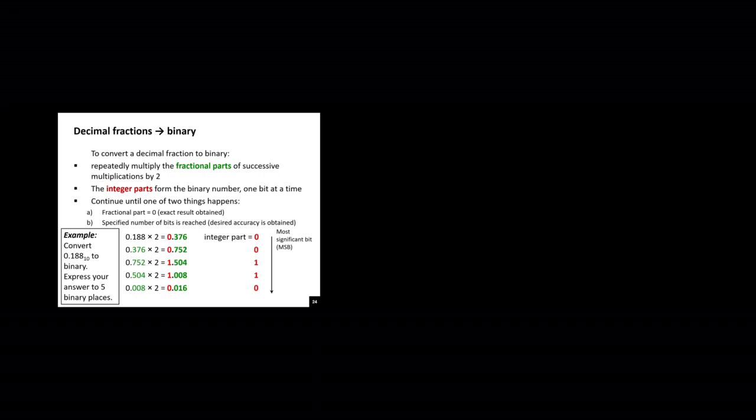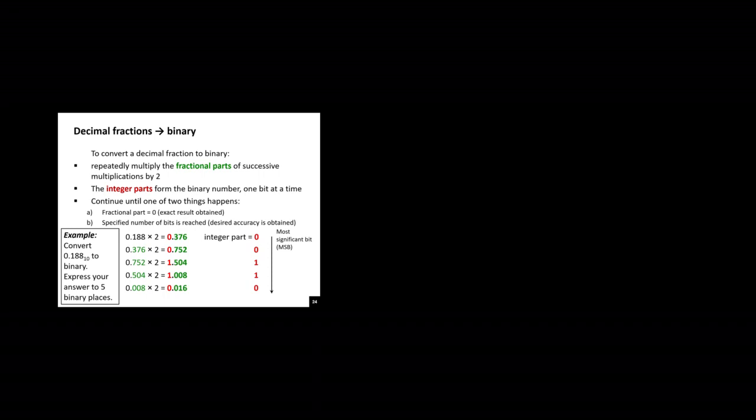So just like in the decimal number system, in a binary number system you can have irrational fractions where the numbers just go on forever. It's different numbers in different systems. So if you've got a decimal number that's only 3 decimal places, it doesn't mean that in your binary number you're only going to need 3 places. In fact, you might need a number that goes on forever. So at some point you need to stop.